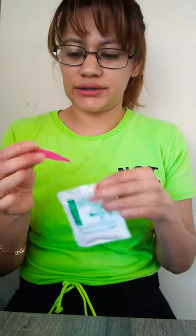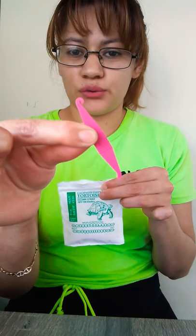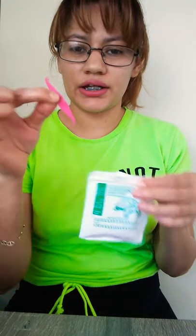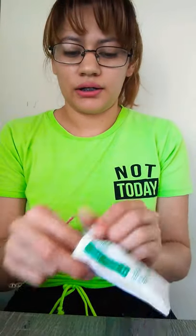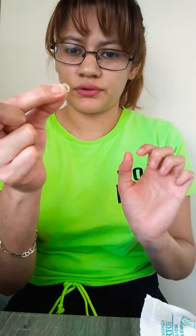Right now I'm going to show you — they give you two packets and these little tools. These are the ones that are going to help you put the bands on. They tell you you're supposed to wear them in a specific way every day. So this is how they look — they're pretty small. So it's two, and I already had breakfast so that's why I'm going to put them on now.